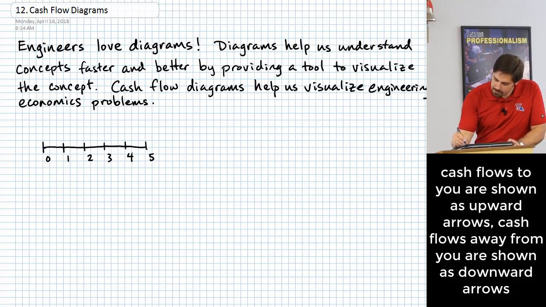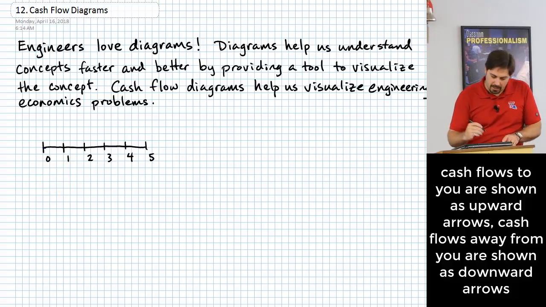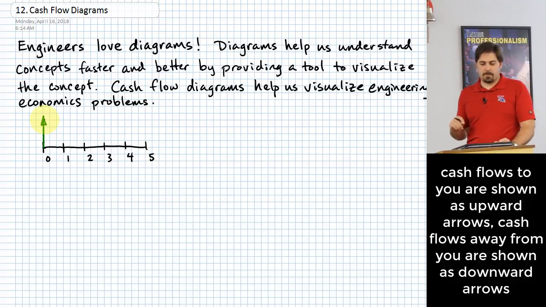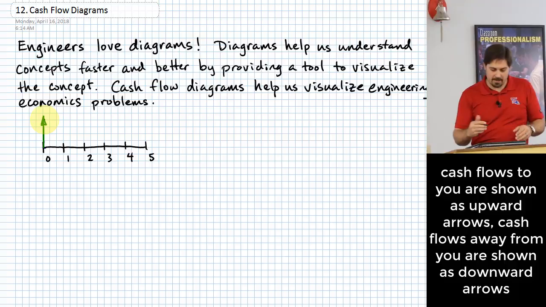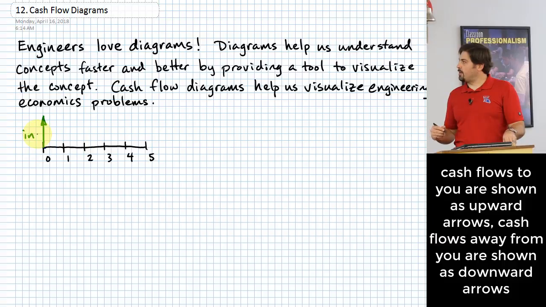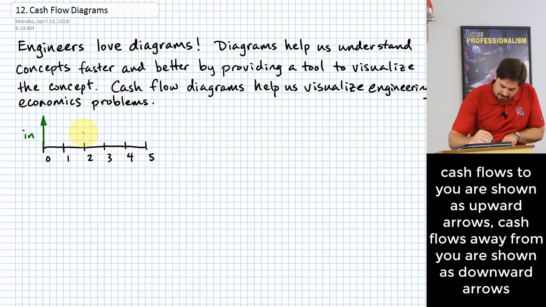Okay, and we have a particular direction that we show here. So if you show an arrow, for instance, up, like this, what do you think that means? It's a positive flow. What does that mean? Okay, you gained money, right? It's a cash flow in, all right? So I might put that over here. This is a cash flow in, okay? And so over a period of time, you could have some flows in. So you had a large flow there, you had a little flow here, and maybe another flow in here. And then maybe in year 1, you have another flow.